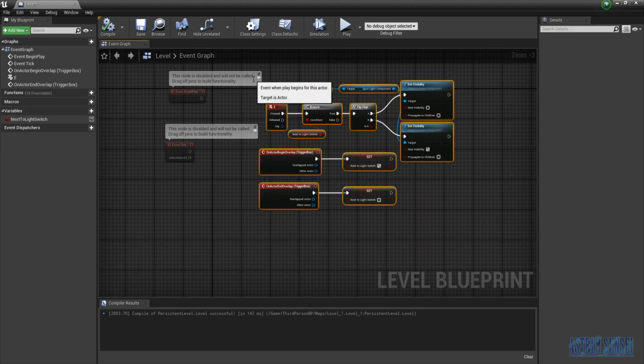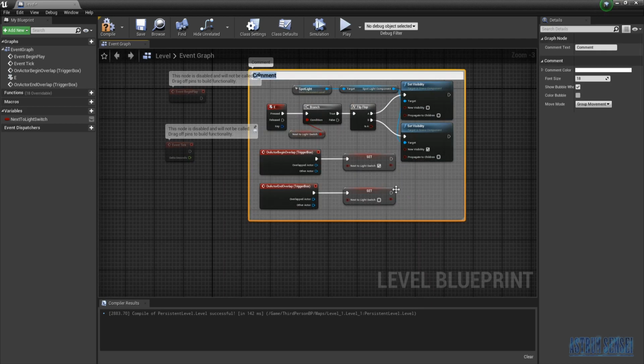So if you select them all and press the C button, you can see the comment, and over here we are gonna name it. We are gonna name it turn light switch on and off, or actually just turn light on and off.